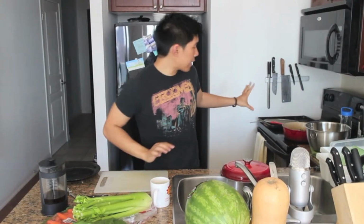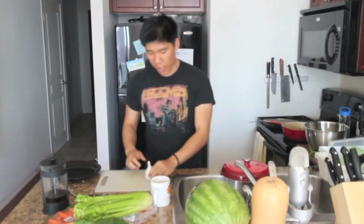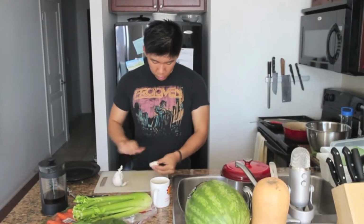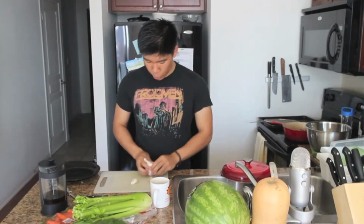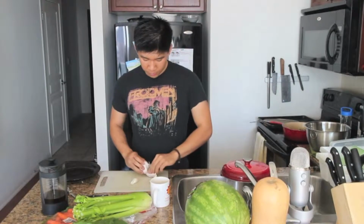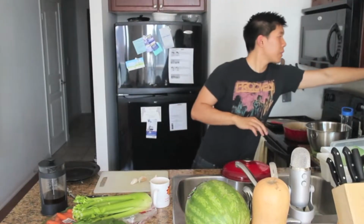Okay, so that has to sweat out, which is the culinary term for letting all the water come out of the vegetables. So that just has to go. But while that's going, I'm going to add in the flavor accents, stuff that I think tastes delicious, and I'm going to put in my stew. So, surprise, surprise, I'm going to use garlic. I'm going to use 3 cloves of garlic, because I feel like that's appropriate for today.